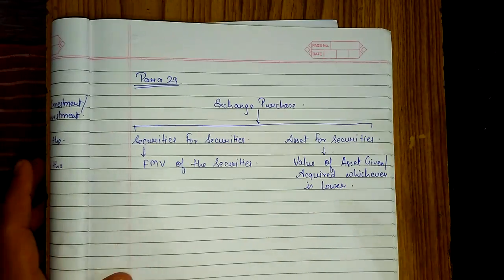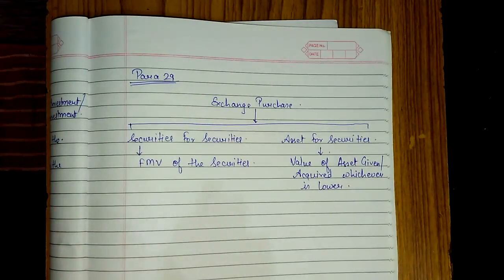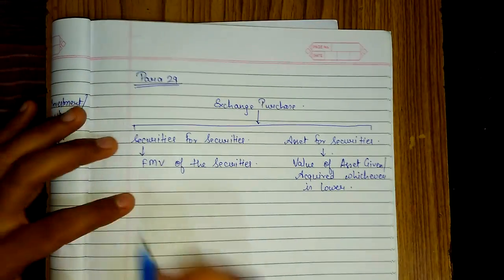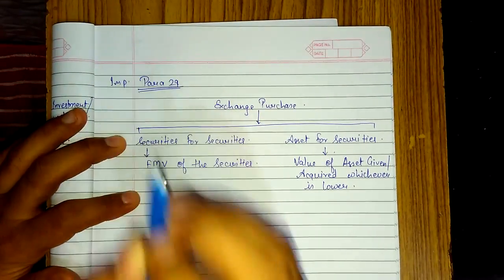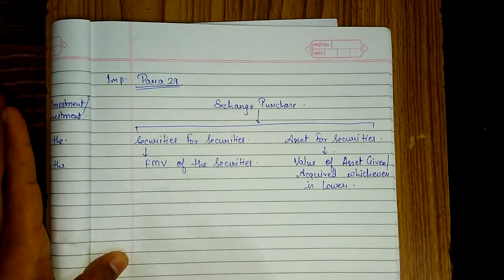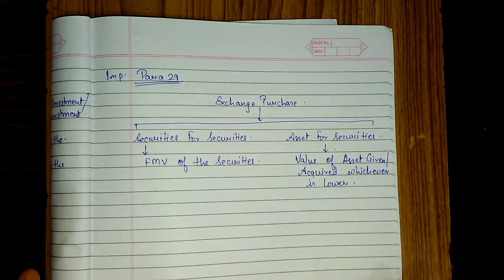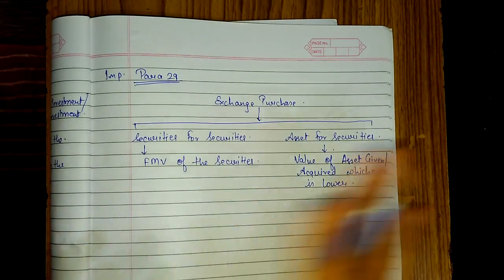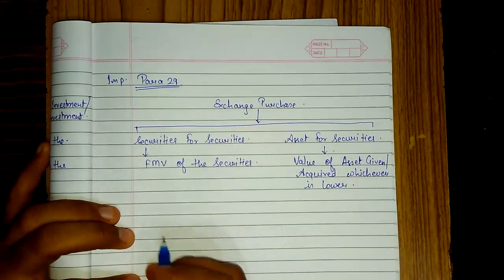Hope this is clear. Please don't pause the video and copy it right now. Firstly, I have 3 more paras which are very simple. I just need to write and you will understand it. There is nothing hard in that. Just like you know this: closing stock will be valued at the end of the year at cost or fair market value, whichever is earlier, that we are studying from our 11th standard. Similarly, there are sentences which are that simple.